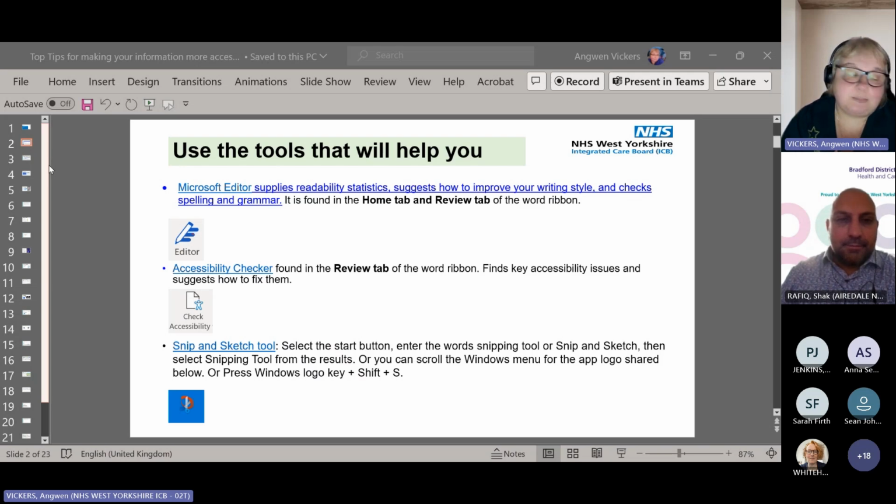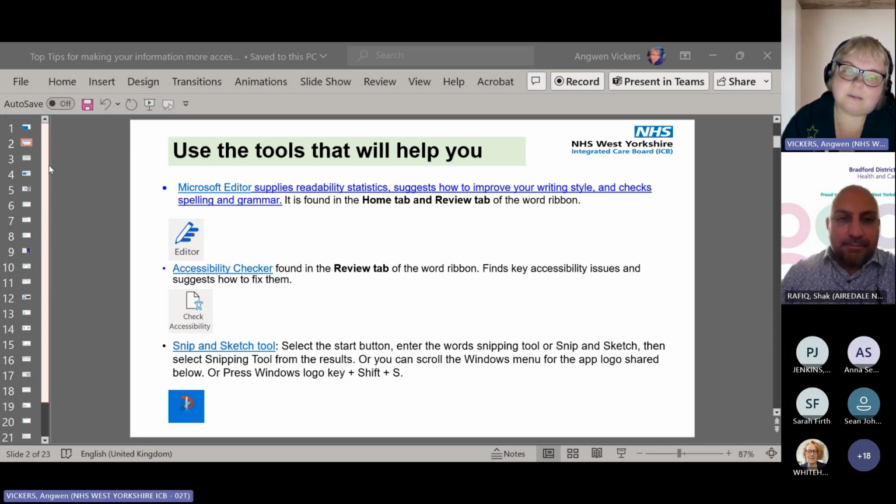The readability statistics are particularly helpful because they give you a grading as to how readable your document is. It gives an American grading, so ideally you would want a grade 6 for general public or lower, and for more formal documents you're looking for grade 7 or grade 8. It looks at things like how many paragraphs you use, how many words you use in a sentence, the style of the language and the words that you use, and then it gives you a score. It's really helpful.